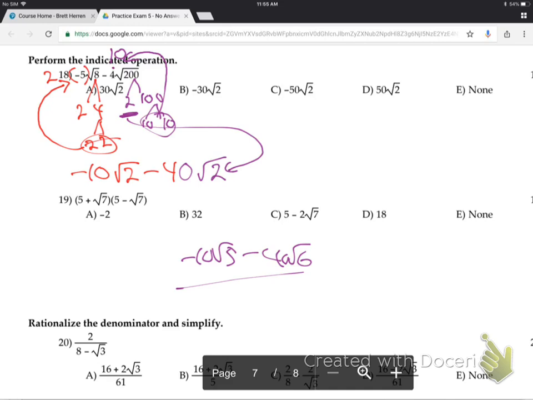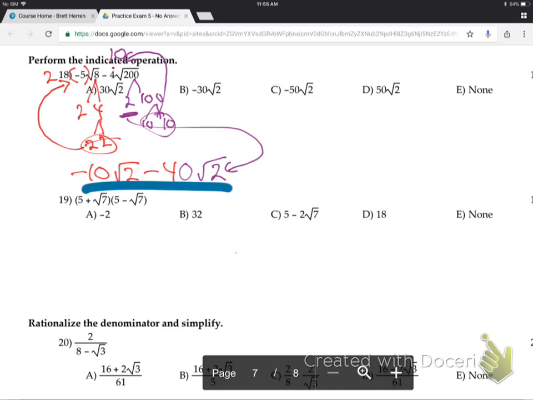If I got this kind of an answer here, different roots, unlike. Remember, roots are like different letters. That'd be like having minus 10x minus 40y. We would just leave it. They're unlike, can't add them, done. Right? Different roots are unlike. So it's all about like roots or unlike roots.